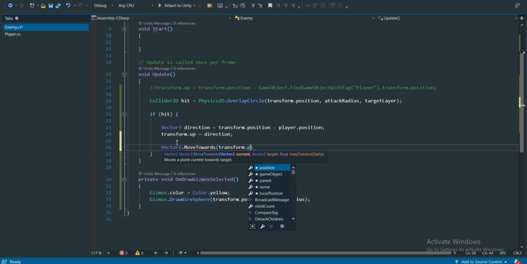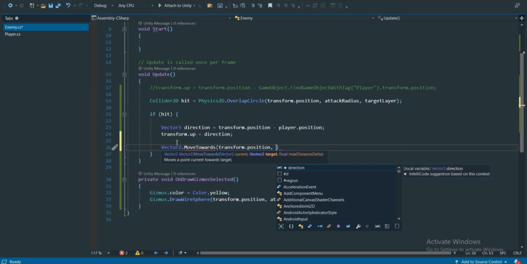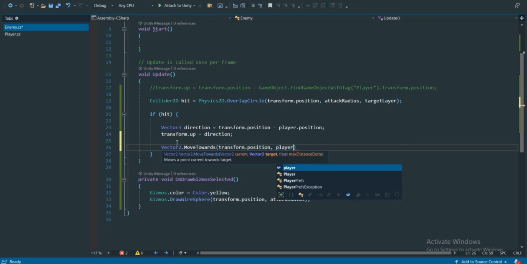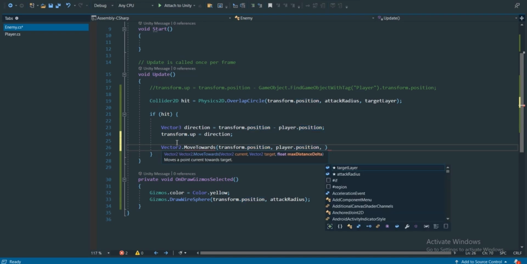So we're going to pass our transform.position, meaning the current position of our enemy game object, and the second thing it will take is the target position, or where we want to go. So we're going to pass player.position because we want to chase our player game object. And the third thing it will take is how fast you want to go to that target position.